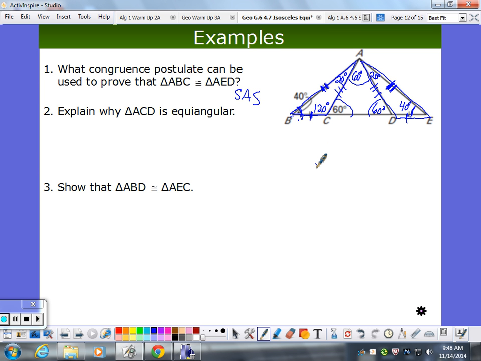That is awesome. Now, what do they want me to show? ABD. Oh, goodness. I need some colors here. So, ABD, show that that one is congruent to AEC. Wow. Now, we got so much information here. Let's give everybody a little chance to think about it first. This one and this one. Can you see it already? Yeah. How? Triangle ABC and ADE are reflected. Okay, wait. Back it up.